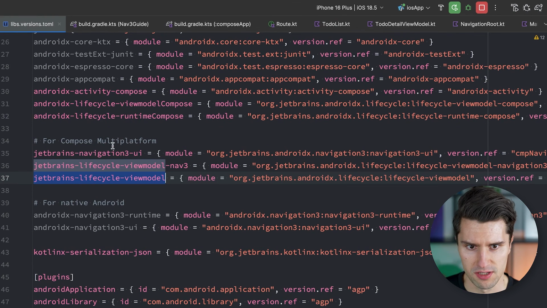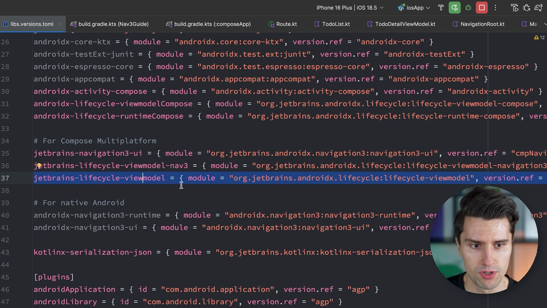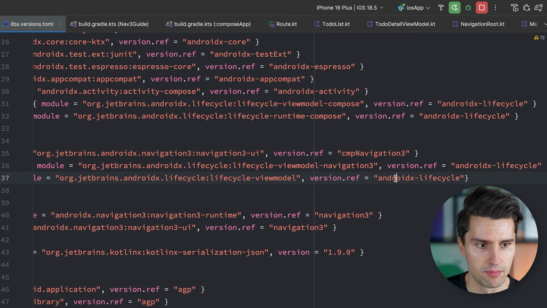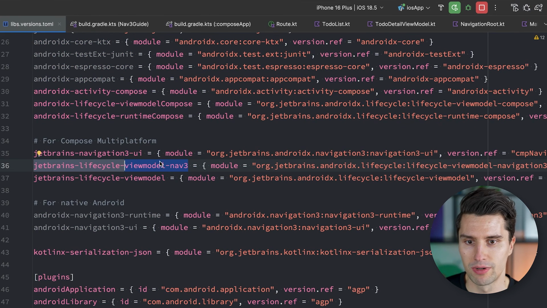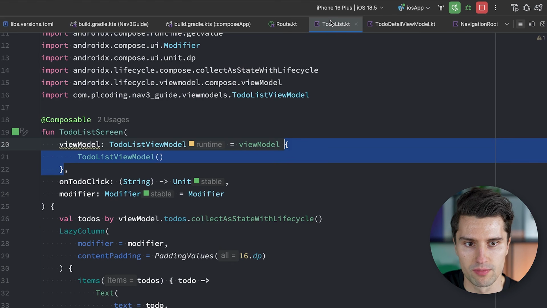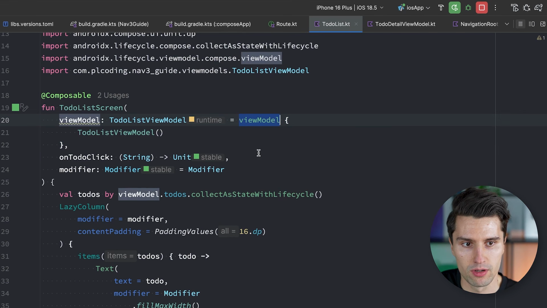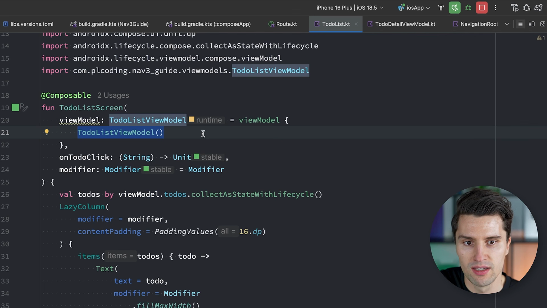So ideally, since this will be contained in the GitHub repo, you already have this here, since I will include it, of course. But in the end, just reference the same AndroidX lifecycle version, just like the view model nav3 dependency already. And something important to also mention is that every such view model call really needs this initializer, even if the view model does not take any constructor arguments.